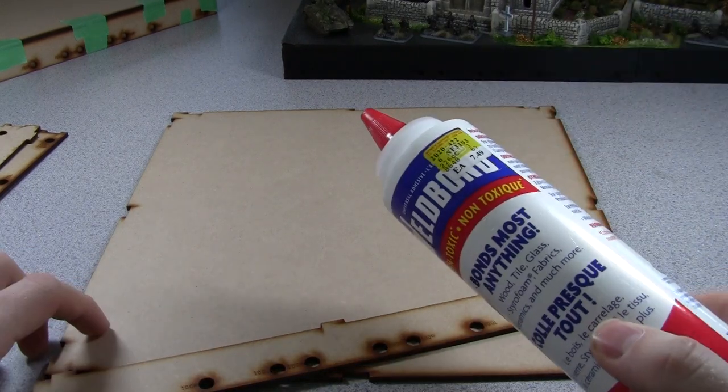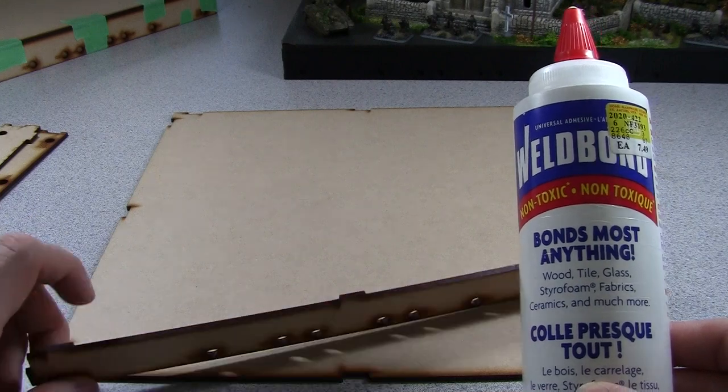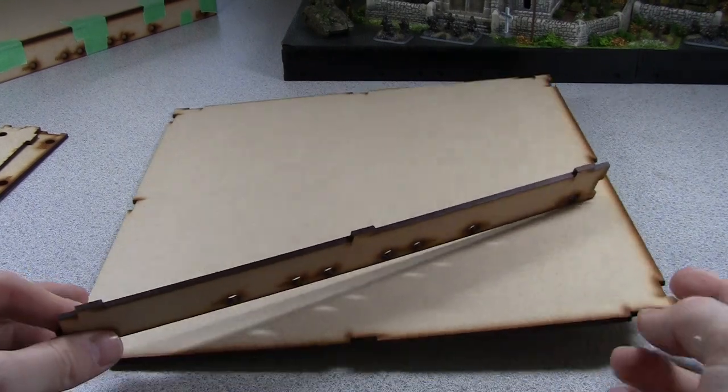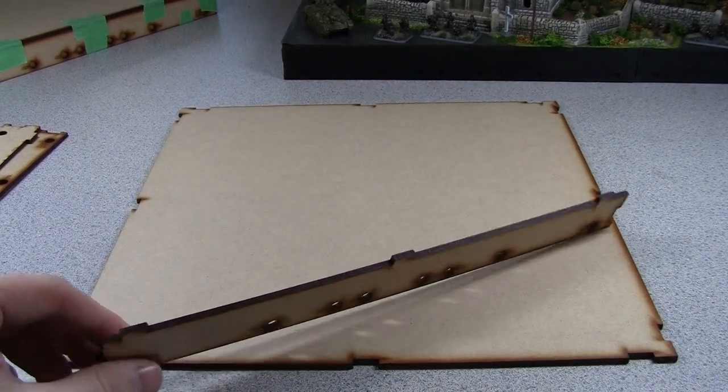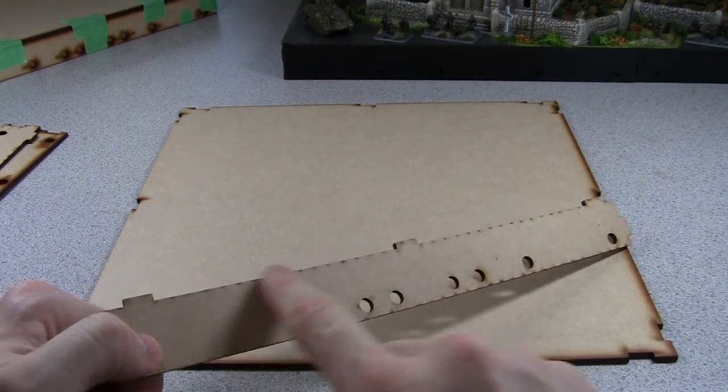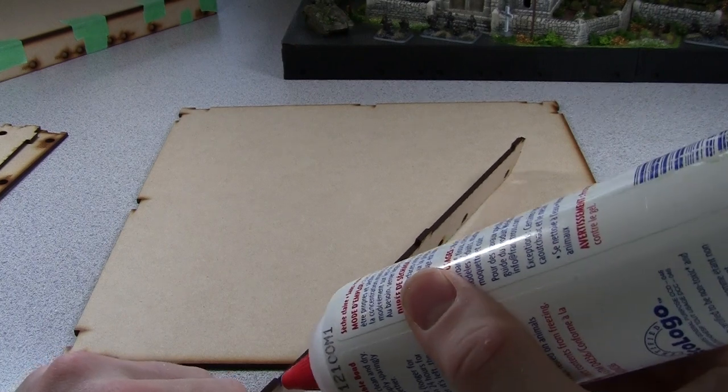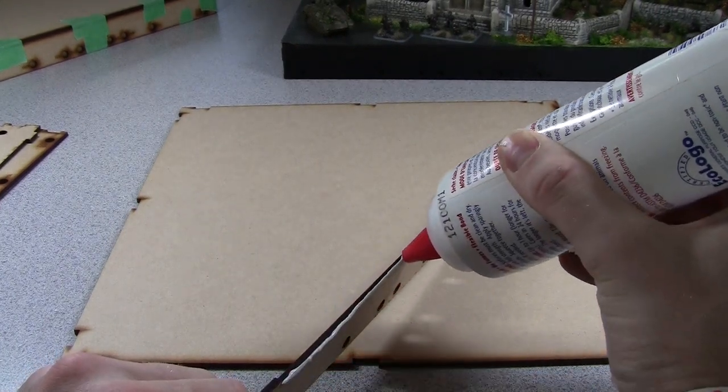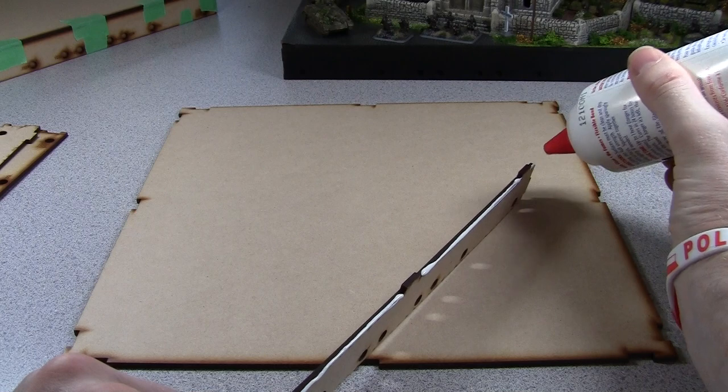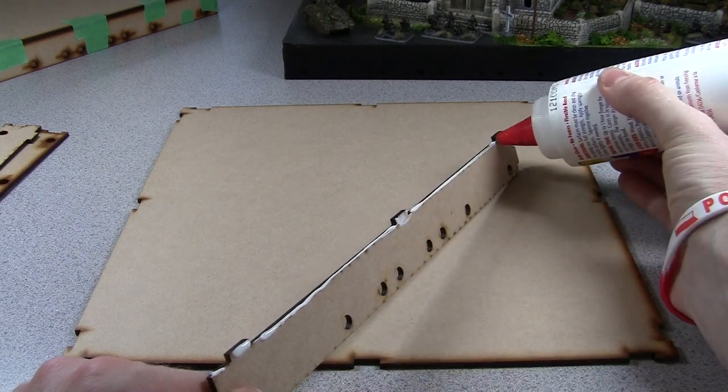First off, you've got to have a good adhesive. So I use my trusty Weldbond. That's the type of glue that I use for all my construction. When you're starting off, it doesn't matter what side you pick. But you want to apply the glue to this piece here as opposed to the actual tile top itself. I recommend you put a small bead of glue along the edge. What I usually do is work from the back side, the side without the etching. I apply it more to the back side. Just run yourself a nice little bead along those surfaces there.